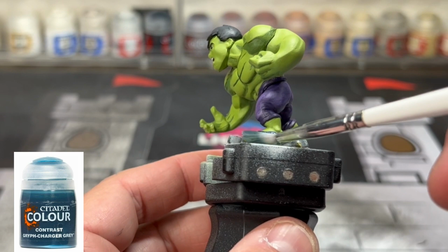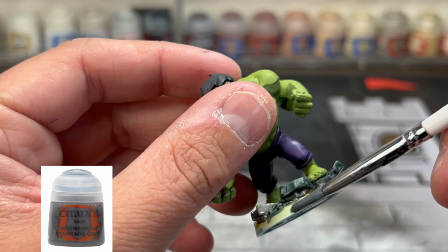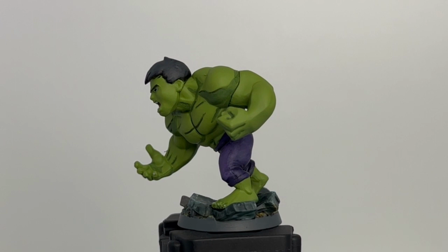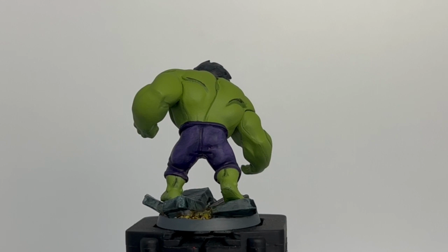And finally, take some Mechanicus Standard Grey. I know we're using that color a lot, but whatever. And paint the rim of that base, because that means you're done. And look what you did. You crushed it. No pun intended, because you are painting the hole. But I know you did awesome.